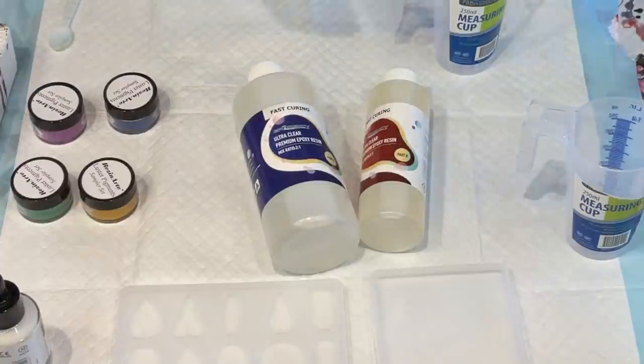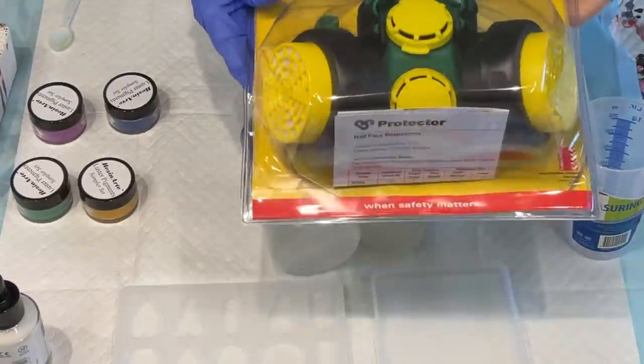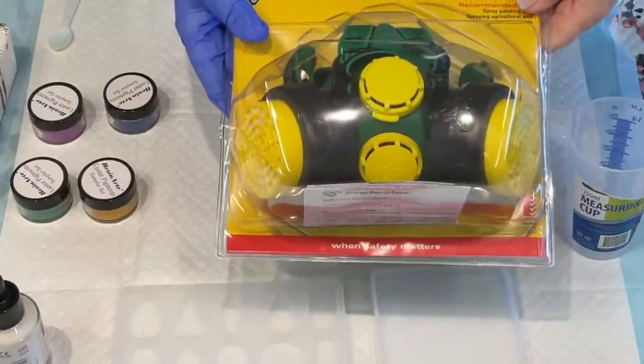Hello and welcome, it's Jilly Cube and I'm here in Queensland, Australia, coming to you with a resin pour today, something a bit different for me. I have done a few resin pieces, but not too much.